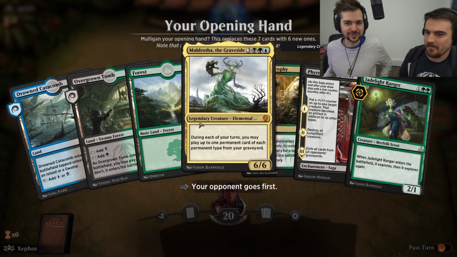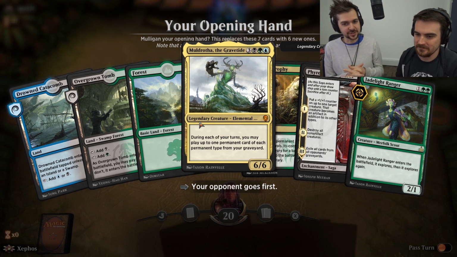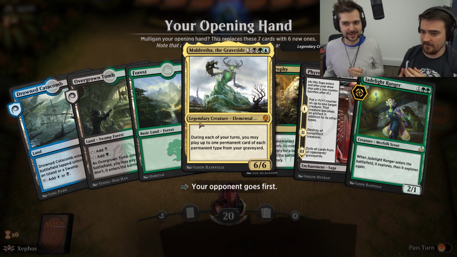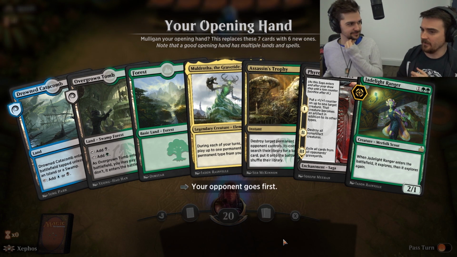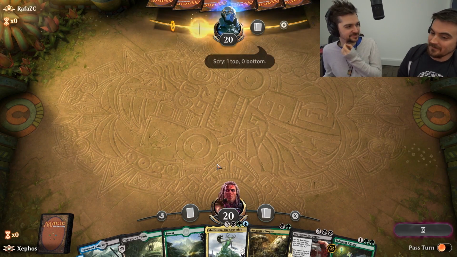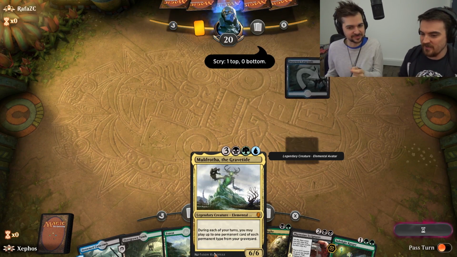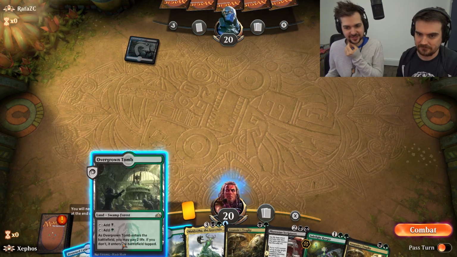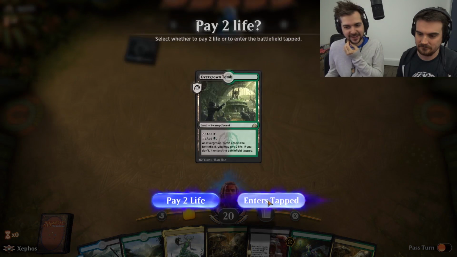Are they Golgari? So it's got this card called Muldrotha, who was quite a popular potential card with a lot of impact, but here he is, Muldrotha the Gravetide. During each of your turns, you may play up to one permanent card of each permanent type from your graveyard. Wow, so you could chuck out a land, an enchantment, a creature, a planeswalker every turn. Yeah. You have to stack your graveyard, and it's very expensive. But great potential there, Ben.